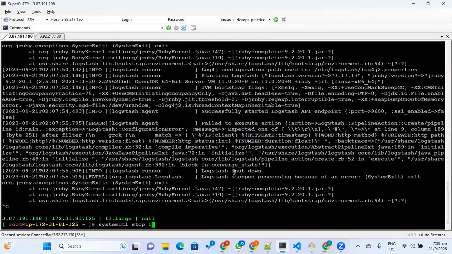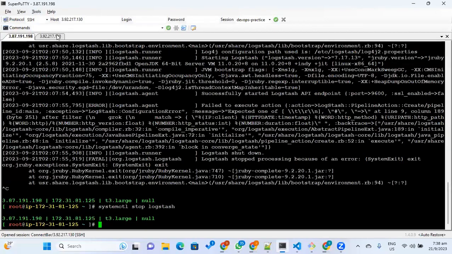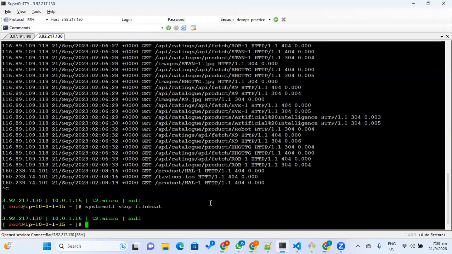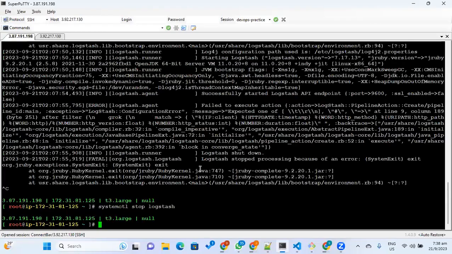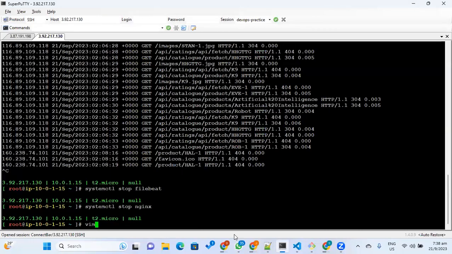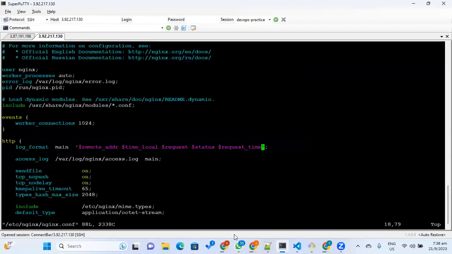Systemctl stop Logstash. Okay, stopping Logstash. And then here systemctl stop filebeat. Okay. And then here systemctl stop nginx. I'm opening the nginx configuration. So this request is causing some error.